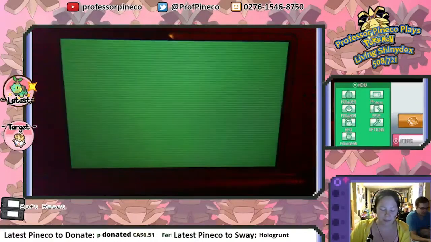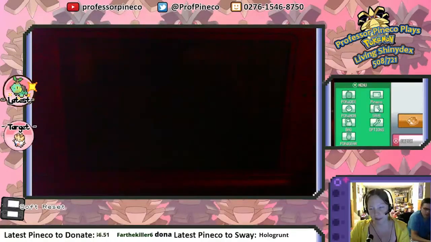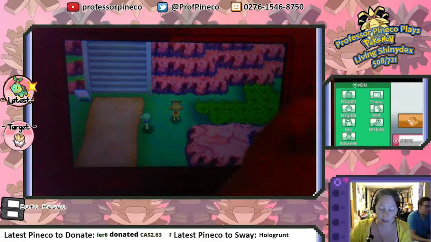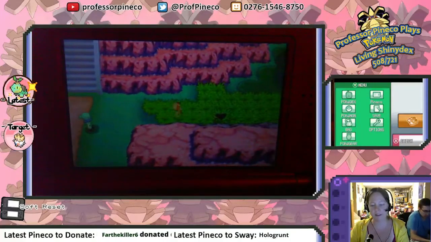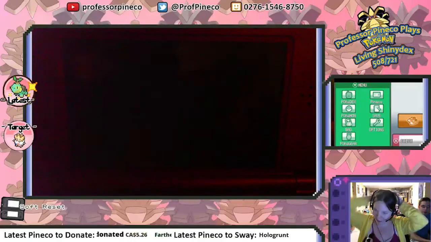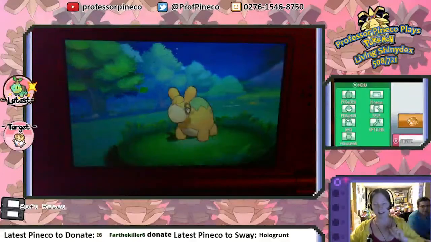So, yeah, I would show my Buffalant and I would show my Bronzor line. But the living shiny dex on the screen is wrong. I just haven't updated anything. I've been so lazy, guys. All right, so let's DexNav ourselves up this adorable little Numel, and let's see our Torkoal shine. Oh, wouldn't it be awesome if this were shiny?